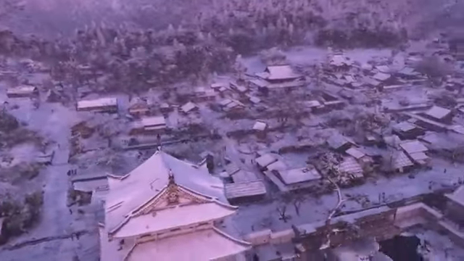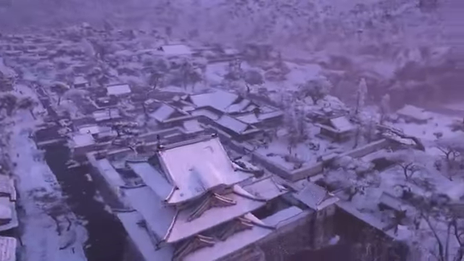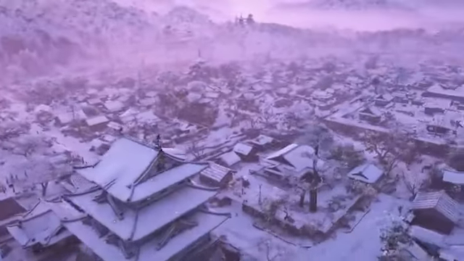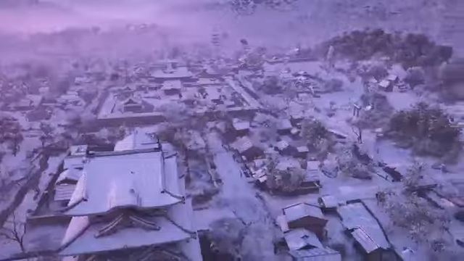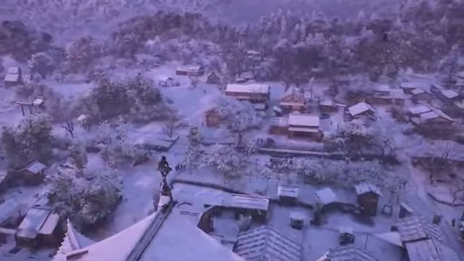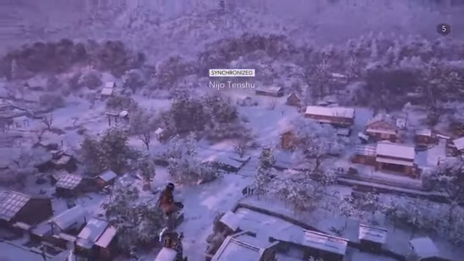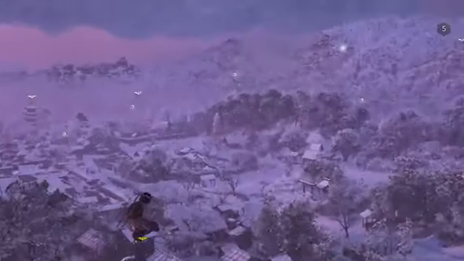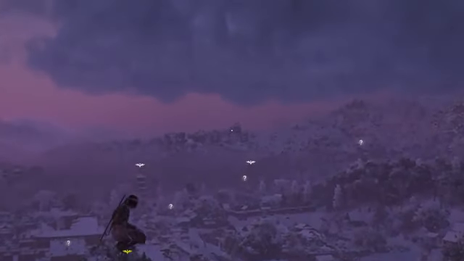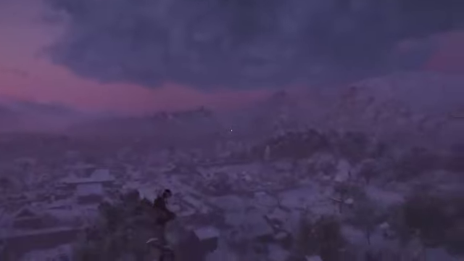Let's have a look at the beautiful skyline of Kyoto on a brisk winter morning. Using the observe mechanic on top of a synchronization point like this will reveal nearby points of interest. Up to us to place markers as we see fit to further our exploration of Japan.